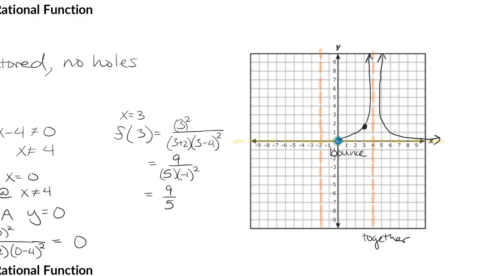If we start working the other way, can I cross through this x-axis? No, what did we write down next to it? Bounce. So that means this is not going to go through to the negative numbers. It's going to bounce back up and have to skirt up next to that vertical asymptote. Did we write the word together on this vertical asymptote? No. So should the arrow be on top or the arrow be on bottom? Bottom. Because it cannot go together. That was not the vertical asymptote that had togetherness. You're then going to take your arrow up and towards the end behavior without crossing or touching that line.